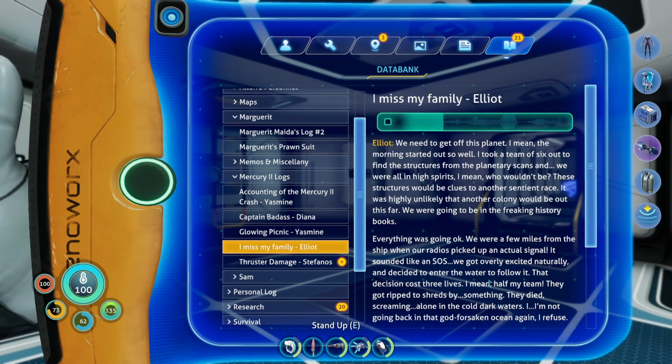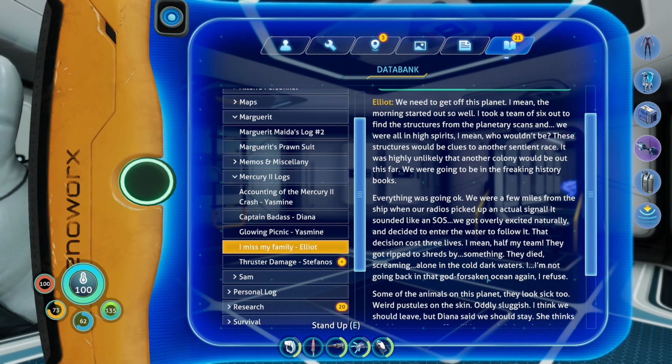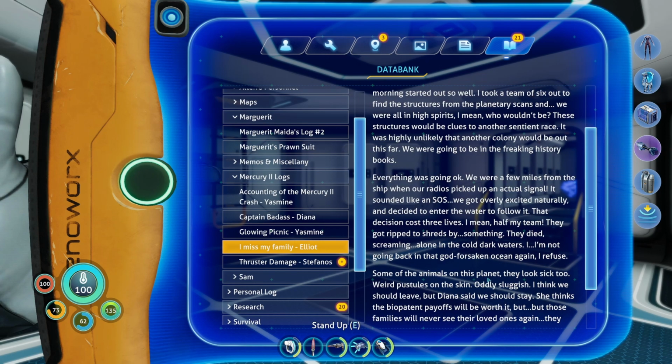Everything was going okay. We were a few miles from the ship when our radios picked up an actual signal. It sounded like an SOS. We got overly excited naturally and decided to enter the water to follow it. That decision cost 3 lives. I mean, half my team. They got ripped to shreds by something. They died screaming, alone in the cold, dark waters.